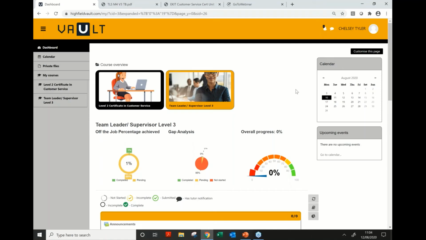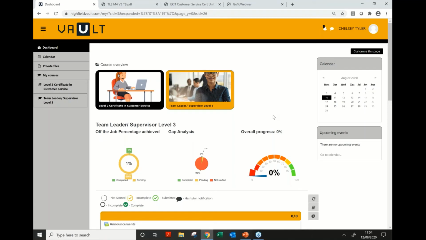Yep. So I think what we're going to do then is look at the tutor view. Again, this is just to show you from a learner side. We find this is really good to demonstrate how easy it is. The important thing is keeping things for learners simple, to keep them engaged, and so that it's clear for them.